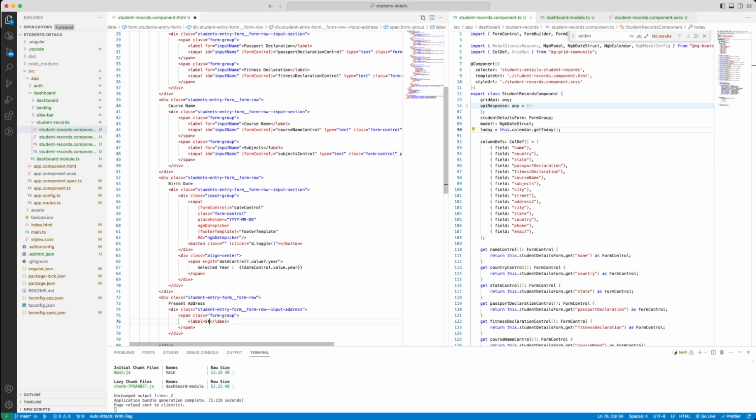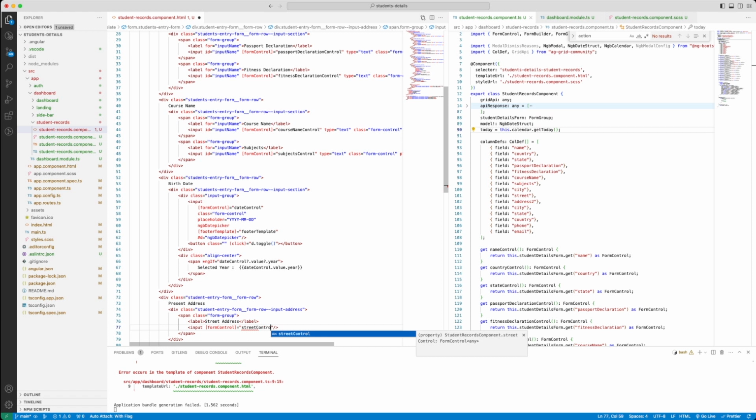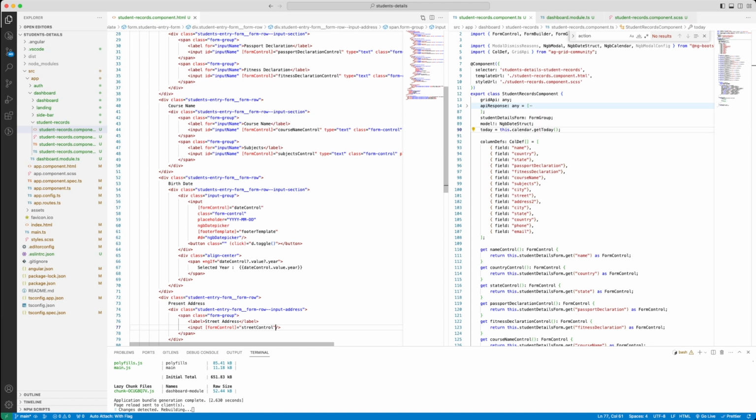This label will have street address and an input. Put a form control name in it, which is the street control. And this is going to be of type text.